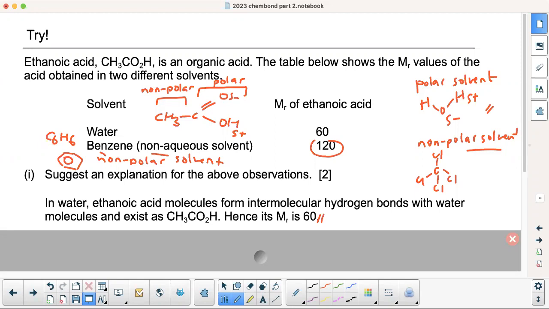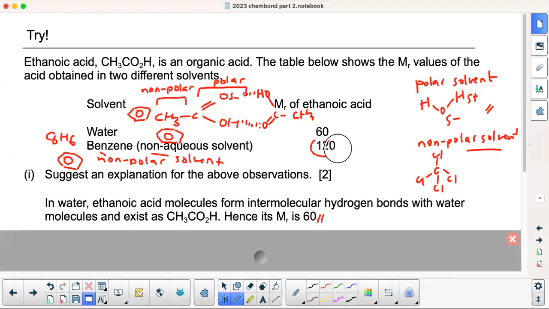Yeah, so benzene wouldn't want to go to the COOH side. Benzene will just go close to this side, the CH3 side. So this part is totally exposed. Because the benzene only goes to the CH3, the right-hand side is totally exposed. That's why it allows the molecule to undergo dimerization. Because the benzene doesn't even go and interfere.